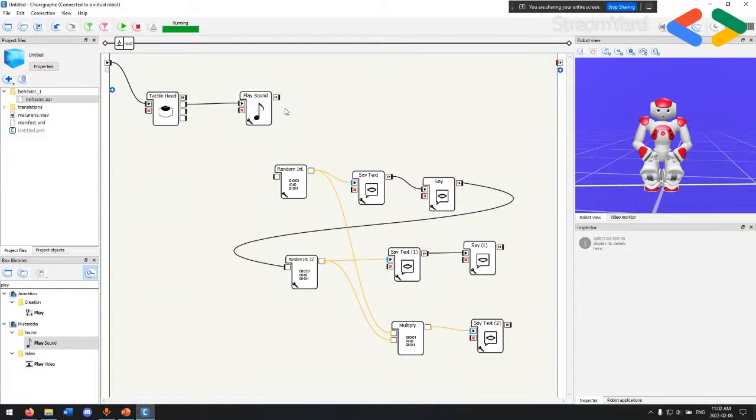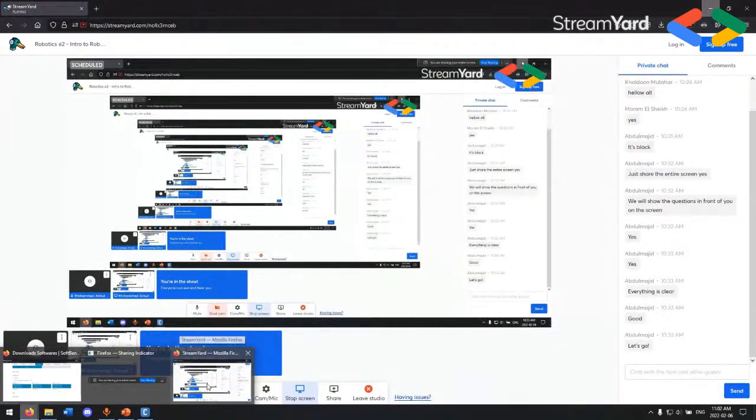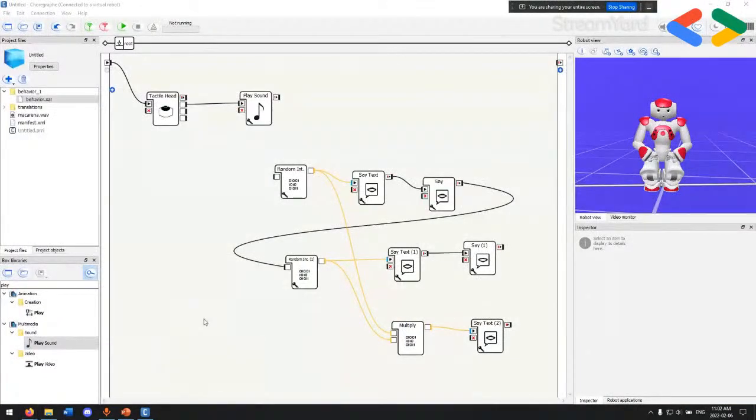Can you guys hear it? I'm not sure if it's going through StreamYard, but it should work. Is it not working? Let me see. I was told that StreamYard should be able to play sounds as well. I'm not sure why it's not working, but on my end, when I double clicked on it, I started hearing the music.